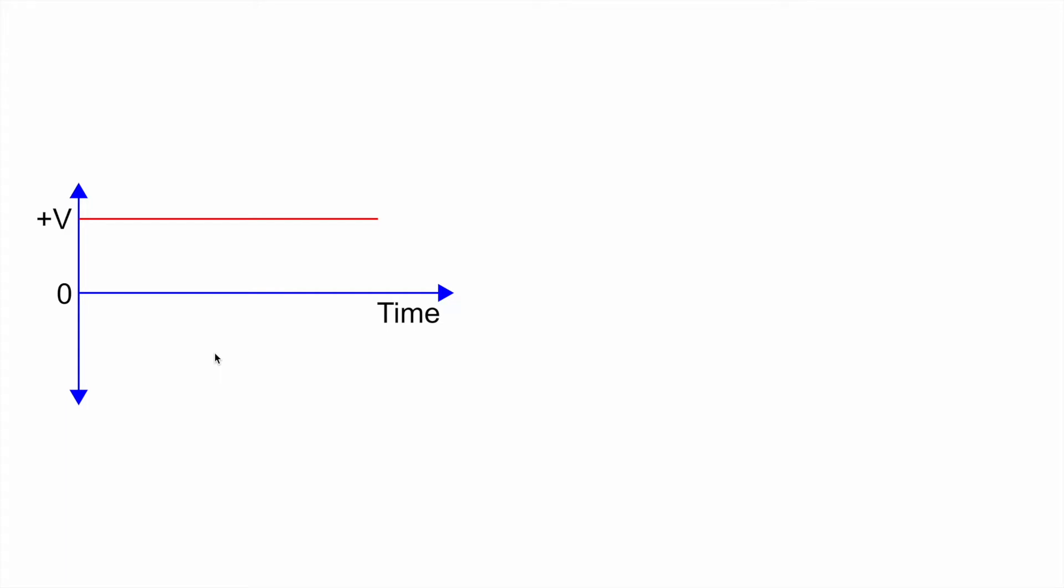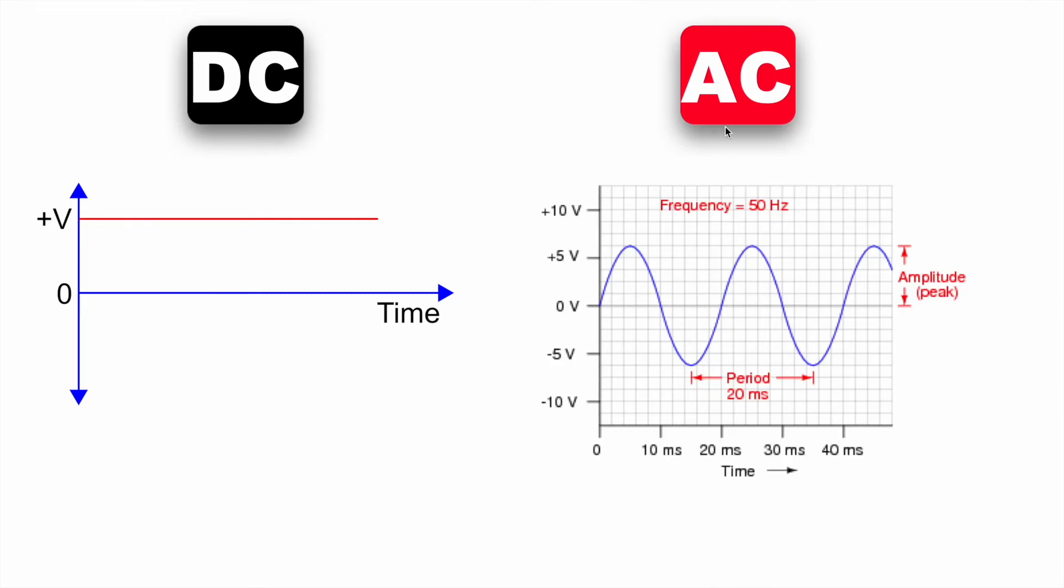Our solar panel will give DC supply, and this DC supply we have to convert into AC of approximately 50 to 60 Hz. Commonly, we are using 50 to 60 Hz for our home applications. So how can we convert this constant voltage to the varying one?